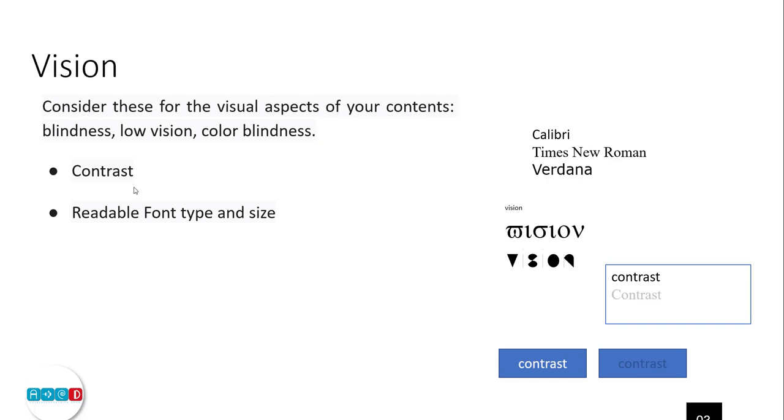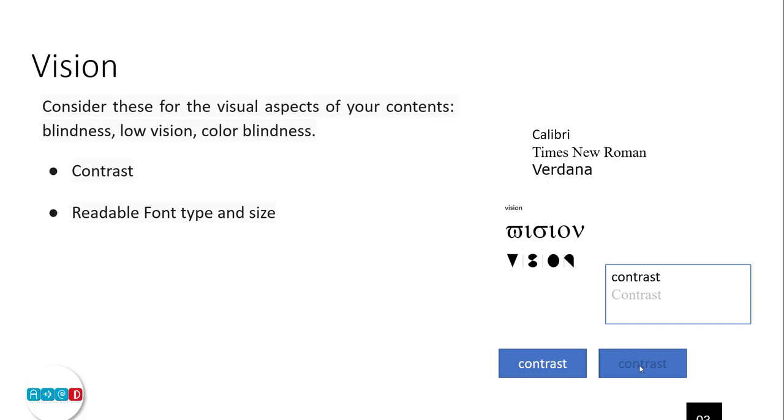So we are going to look at these factors like contrast. Okay. So contrast. So let's look at the text. So when I say contrast, contrast just helps with the differences between images or objects or, let's say, colors. So if you look here, you can see the contrast here is very good. Okay, so the text against the blue background, the contrast is very good. So I can actually see the text. So someone with some form of low vision or blindness or some form of color distinction difficulty can actually see this text.